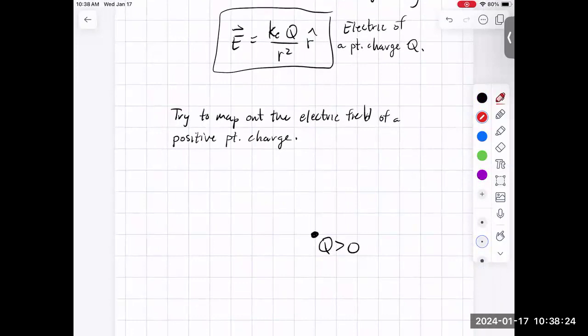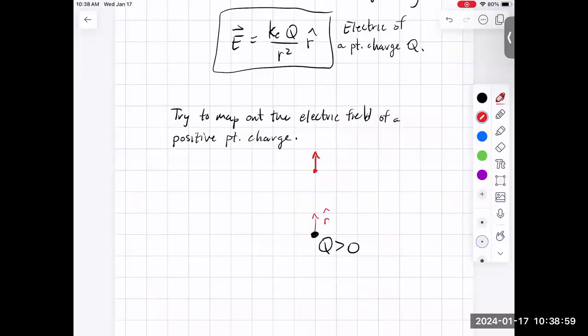So we first go to a point over here, let's say. And what did r hat do? R hat pointed in the direction of that point starting at Q. So if we were to draw our unit vector, it looked like this. And so that means the electric field at this point for positive Q will be parallel to this r hat unit vector. And so the electric field over here would look something like this.